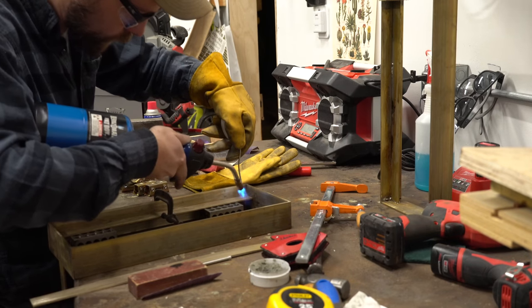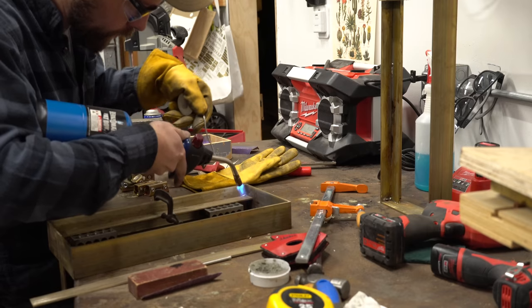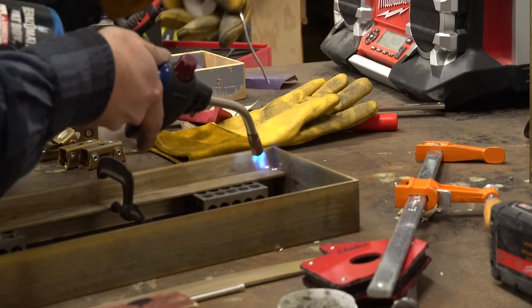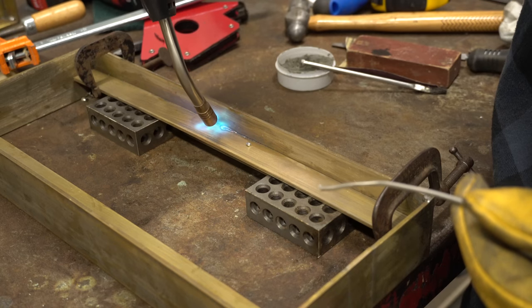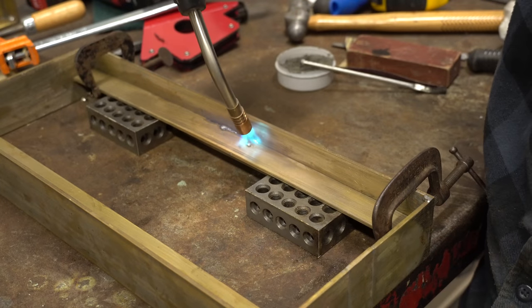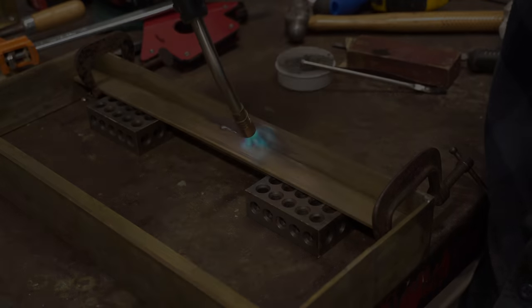These sections that I'm putting in right now are to reinforce the corners and they're also a place for me to mount the pattern plywood panel. I struggled with these sections — I could not get the solder to flow, I couldn't get it to stick anywhere. It was beading up on the surface and I just kind of ran out of steam.